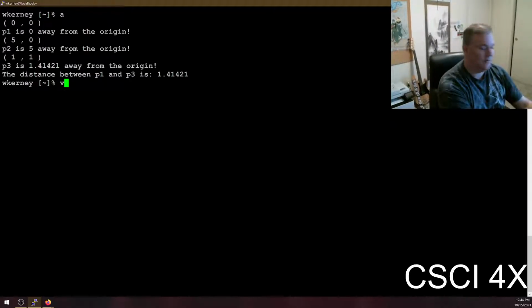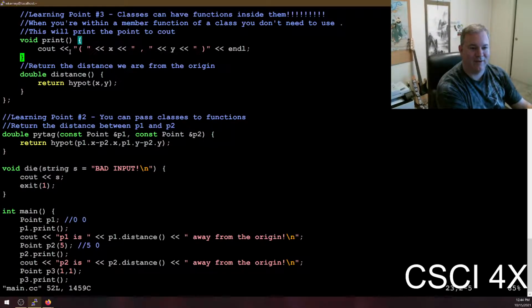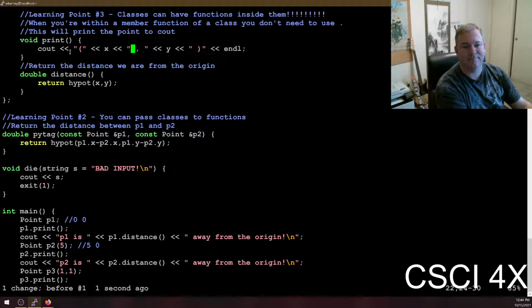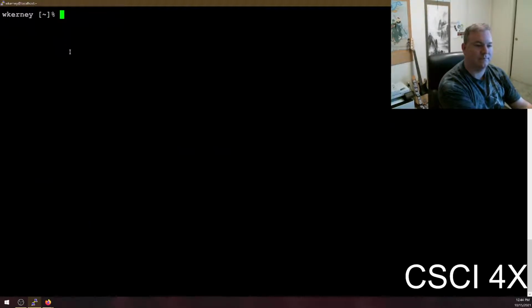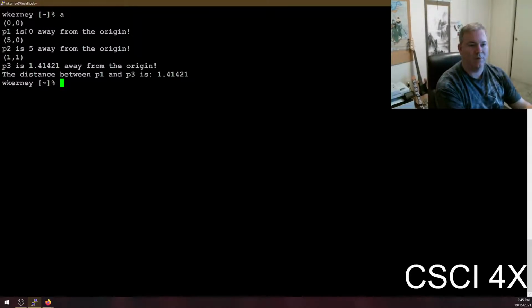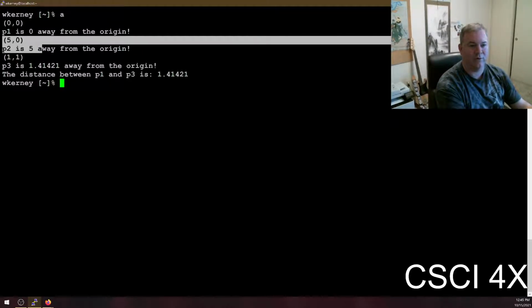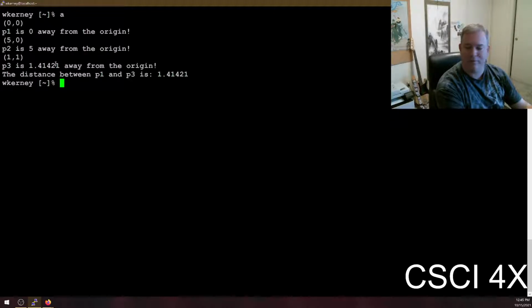So let me fix that printing. I don't like those spaces there. So P1 is 0 away from the origin, P2 is 5 away from the origin, P3 is 1.14 away from the origin.